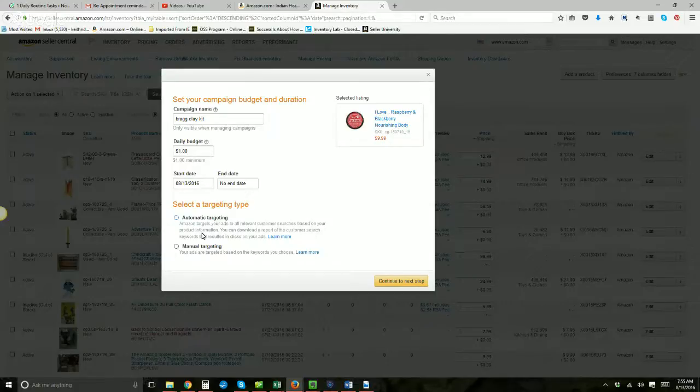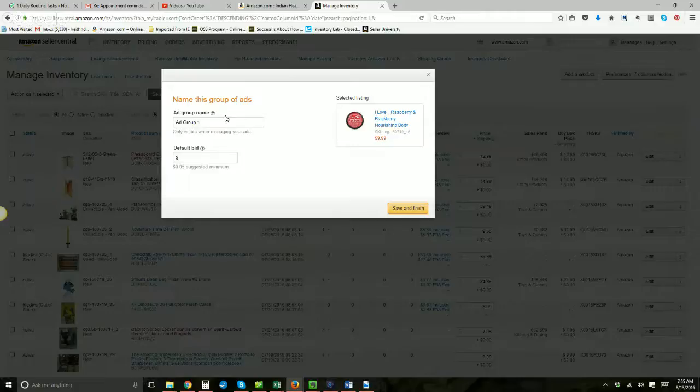So I feel like automatic targeting is the best way to go. Manual targeting just means you have to re-add every single one of those keywords. But since you already did it, I don't think it's necessary for you to do manual targeting. So you just click on automatic targeting and continue.